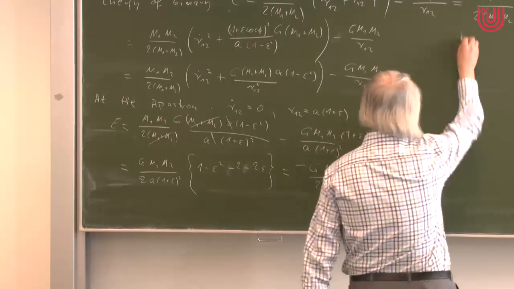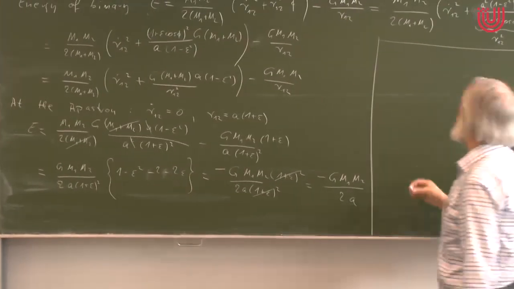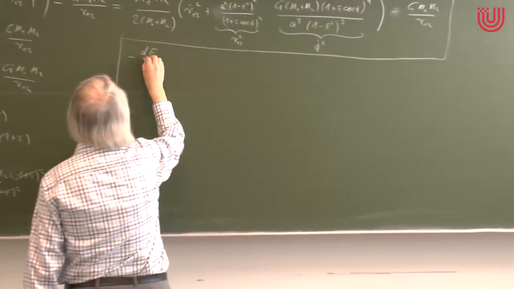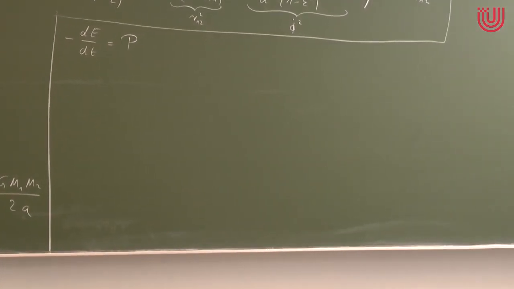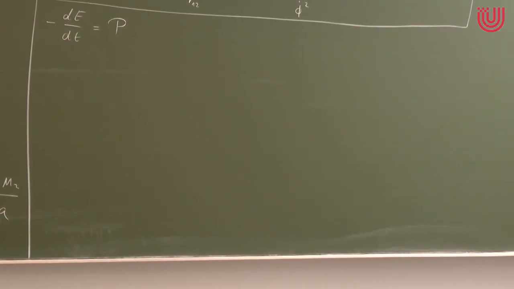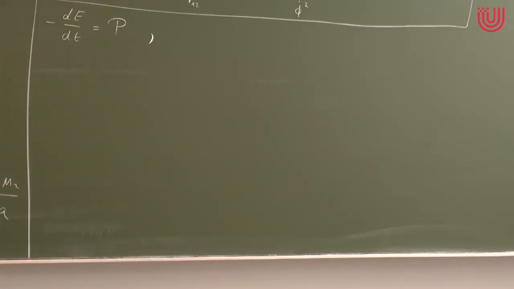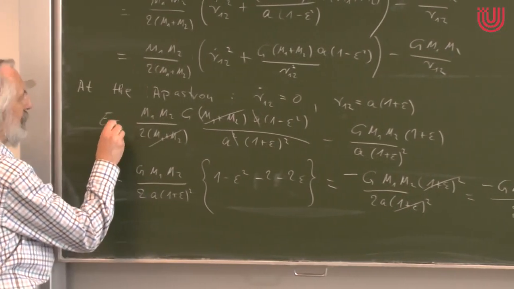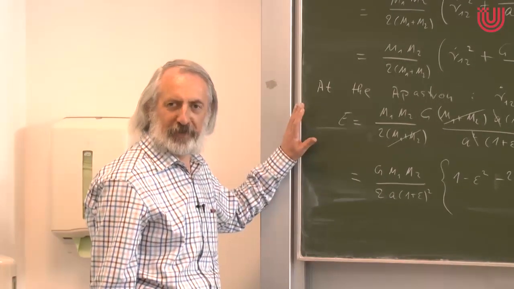And now we can calculate how the energy changes. So we have this formula, minus dE by dt is our radiated power. I drop the arguments. We have to keep in mind that it's always to be taken at the retarded time. And what is this? Now we can calculate this time derivative. The logic is a little bit subtle, and I say it again because when I started working with these things, I really had problems to understand this. Sometimes things are time independent, sometimes they are time dependent.